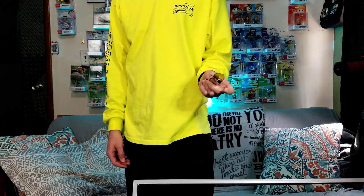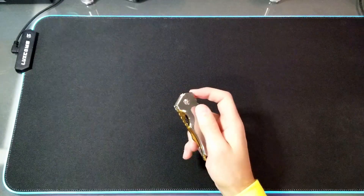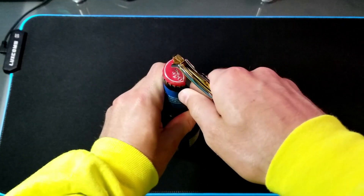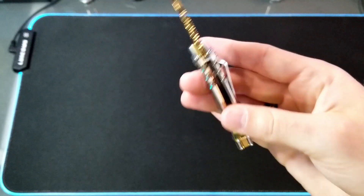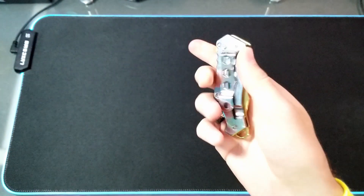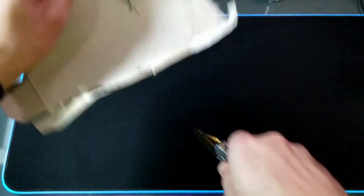In my other back pocket is my knife. It's just a little knife from Emtek — gold and silver with a 2.75 inch blade. It has a bottle opener on it and a little loop to hook something onto it if you want. It's not the sharpest knife in the world, but it'll definitely cut through cardboard and tape really well, and that's pretty much all I need it for.